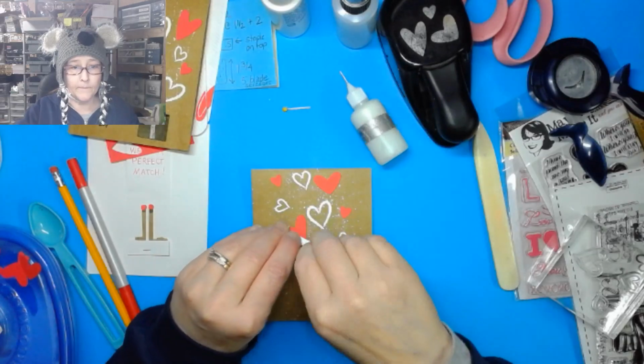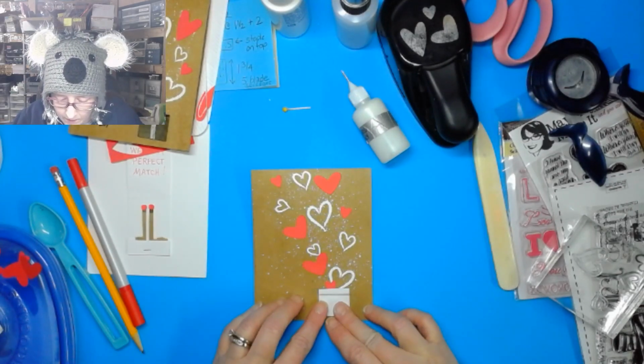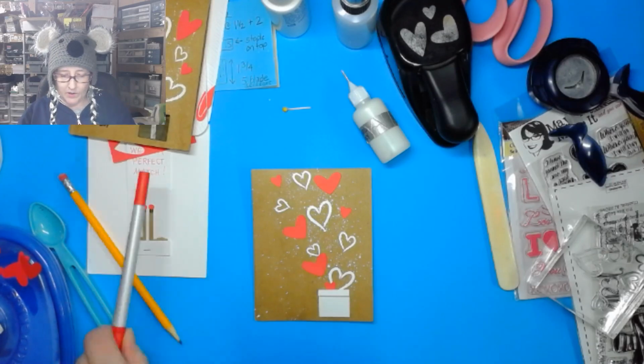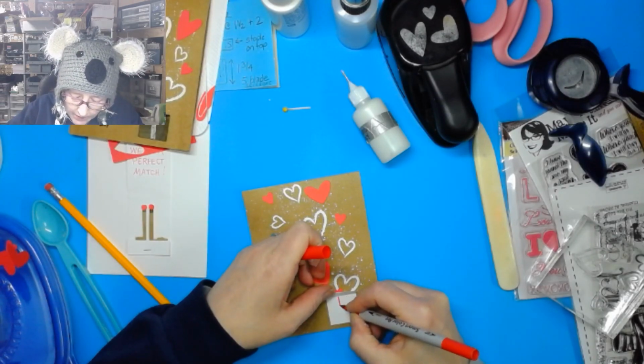And then my little block, it's going to go here, my little box. I'm just going to leave mine white. Maybe I want to put a little red ribbon on it. That would be okay. Lift this up and put a red ribbon right down the middle.